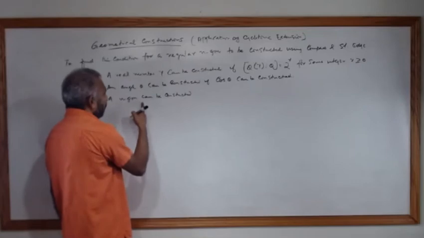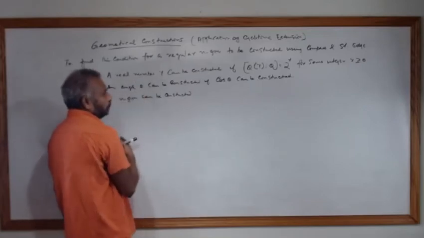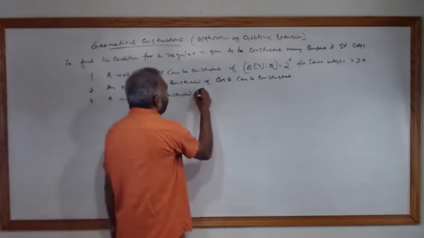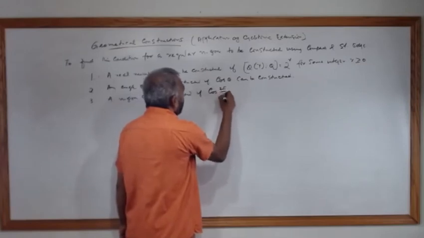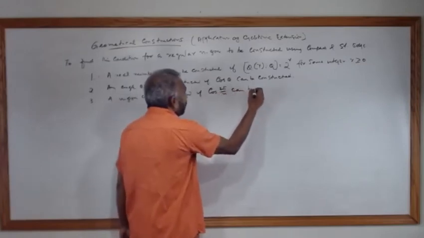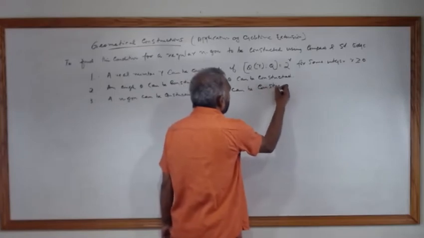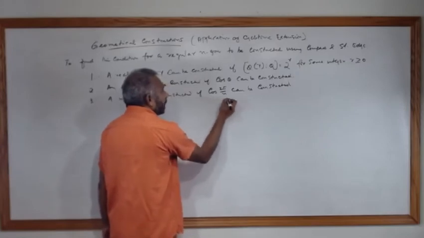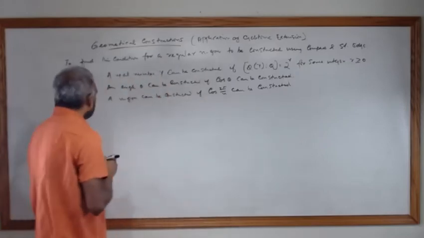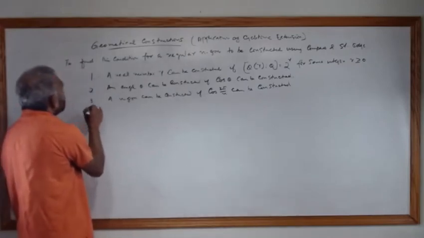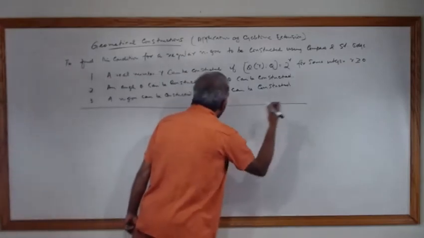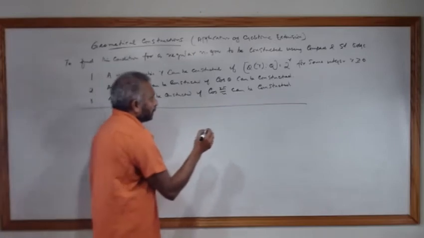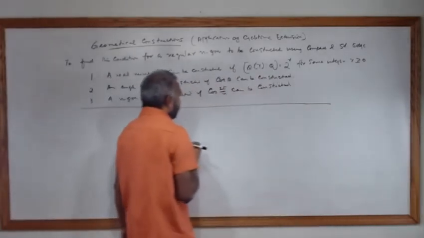This is actually a corollary of these two, a consequence of these two results. An n-gon can be constructed if cos 2 pi by n can be constructed. This is because this is the external angle of an n-gon. So these are the results from geometry. We have some more results from the previous sessions that we are going to use here.